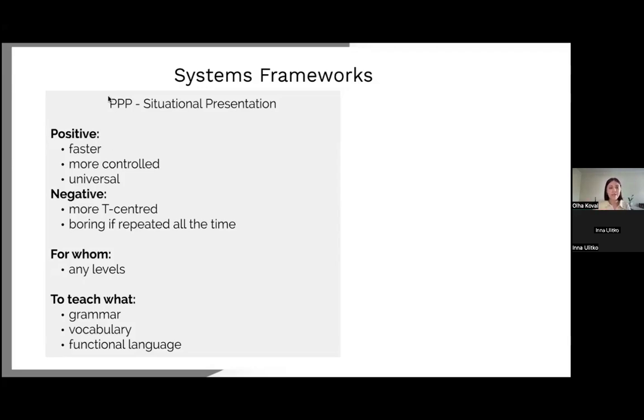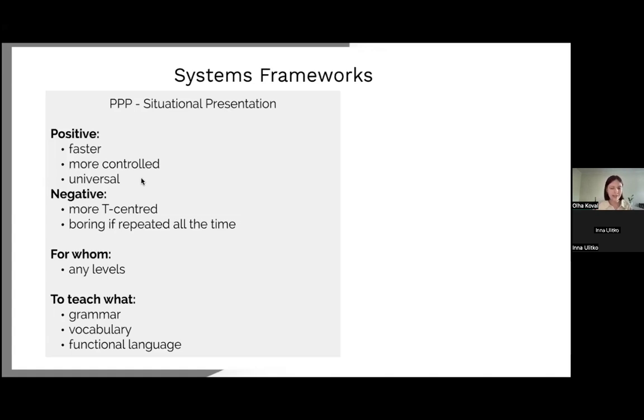After that, so that was presentation. Then practice. So there were some practice tasks and production. So there was a freer practice or production task in the end. So what are the benefits of this approach, of this framework? It's rather fast. Rather quickly, you can present a new topic to your students because you are in control. You ask questions, you guide this process, and usually it's faster than when students work more independently.